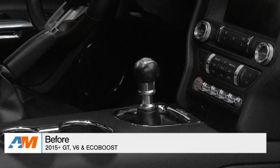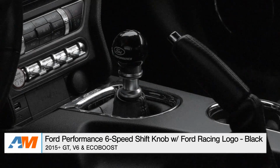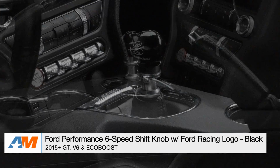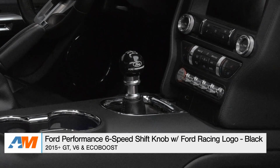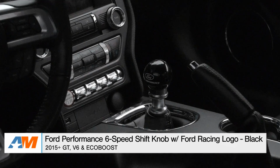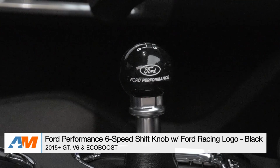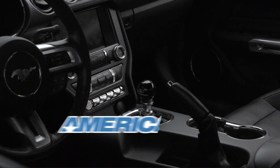Wrapping things up here for this overview and install, if you're the owner of a 2015 or newer GT, V6, or EcoBoost Mustang, and you're looking for a way to get rid of the factory shift knob to switch it out for a classic 8-ball styling with a very well-known logo on it, you might want to check out the Ford Performance 6-speed shift knob in black with the Ford Racing logo embedded in it, which is available right here at AmericanMuscle.com.